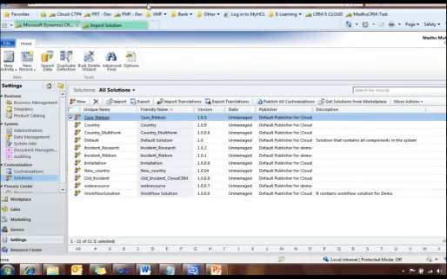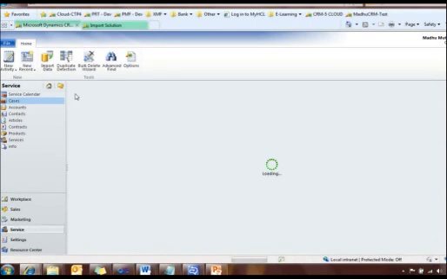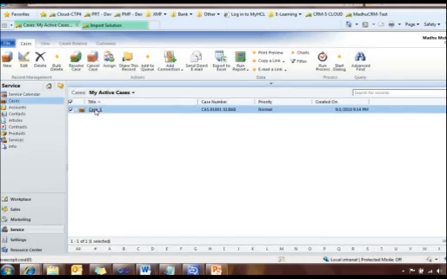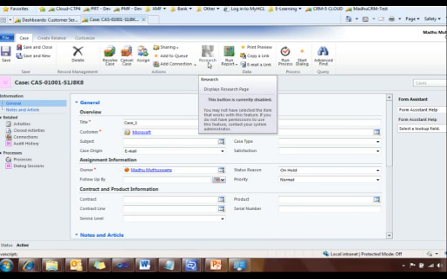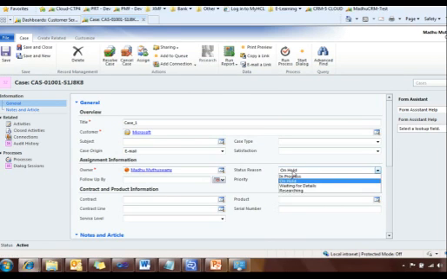After publishing, we need to refresh CRM, and we'll go to Service, Cases. We'll open the case record. Here the Research button is visible on the form ribbon of the case entity, but it is disabled because the status reason is not Researching.